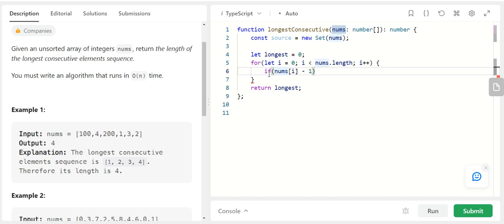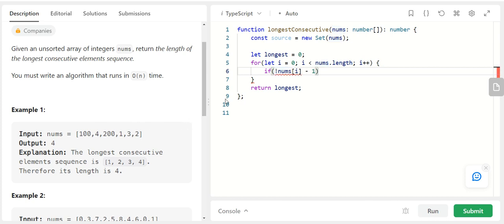We consider it as a candidate to start a sequence only if that minus 1 number is not present. So over here, if 99 is present in the set, then it would not be a sequence. If 99 is not present in the set, only then we consider it as a sequence.